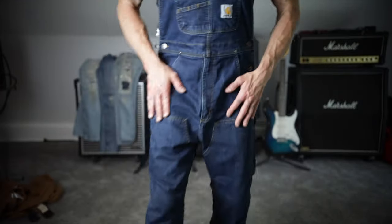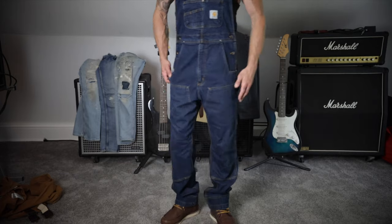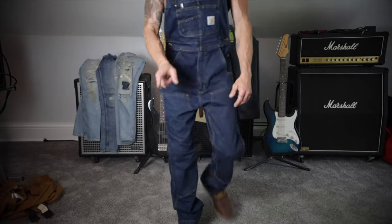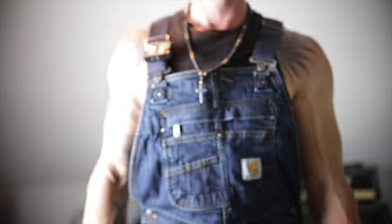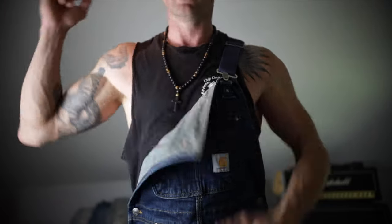Back to the denim. Again, same reinforced knee. You do have the pocket for your knee pads. You've got all the same features. Again, if you just want a pair of overalls to kick it in, these are great. And remember, let me show you something. And remember, you can always do the Marky Mark and take one side off.